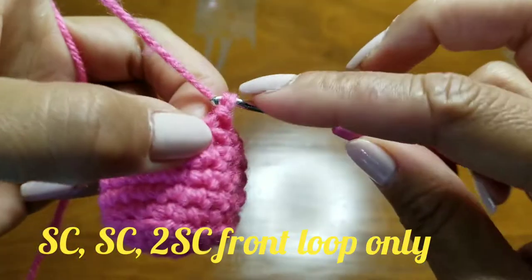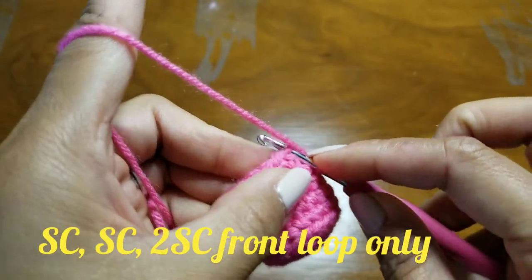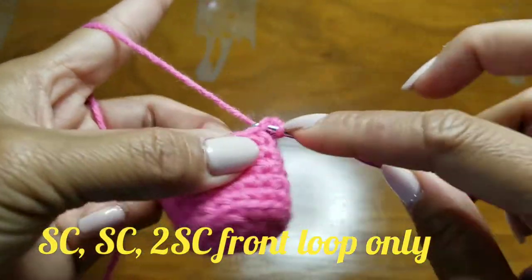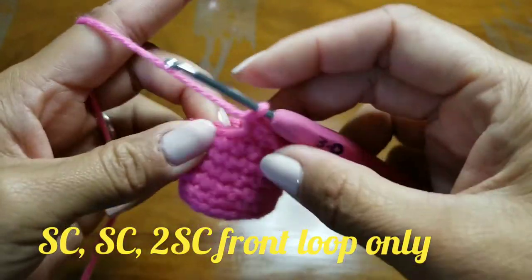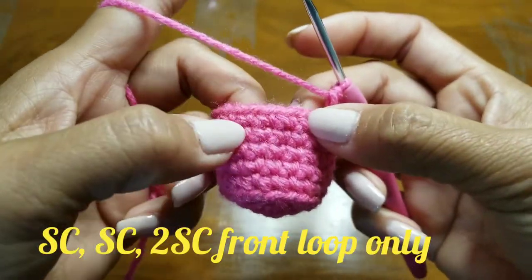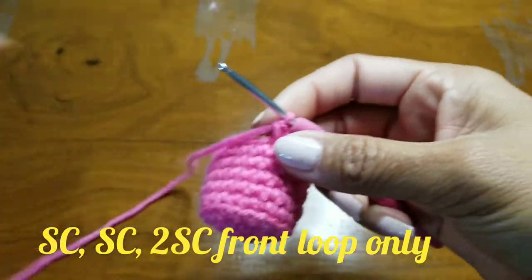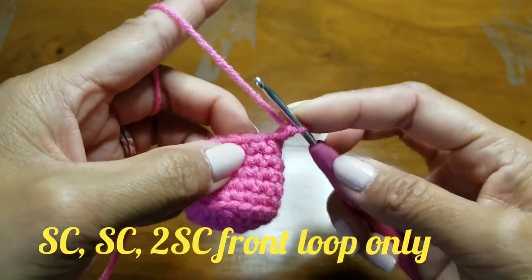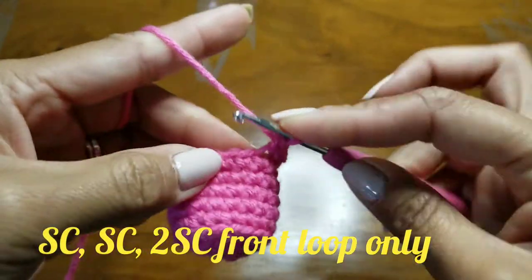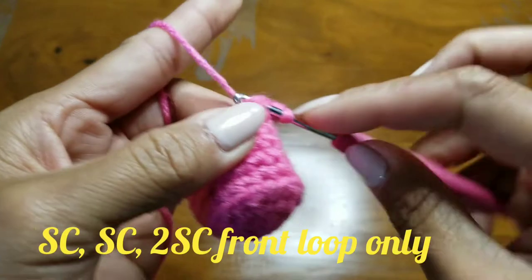Okay, chain one and then front loop only. So you're going to do two single crochet on the first chain that you do. So the pattern will be one single crochet, front loop only, one single crochet, front loop only, two single crochet, front loop only. So on the first one, you're going to chain one, and then you're going to make two single crochet inside of that chain one. And the next one is going to be single crochet, and then single crochet again on the next. But you're going to use only the front loop, don't forget that. And then two single crochet.